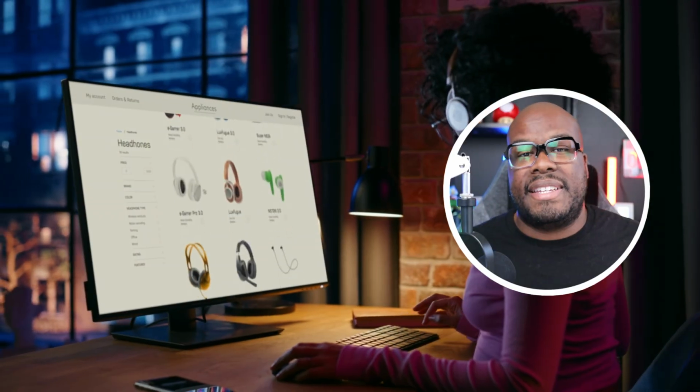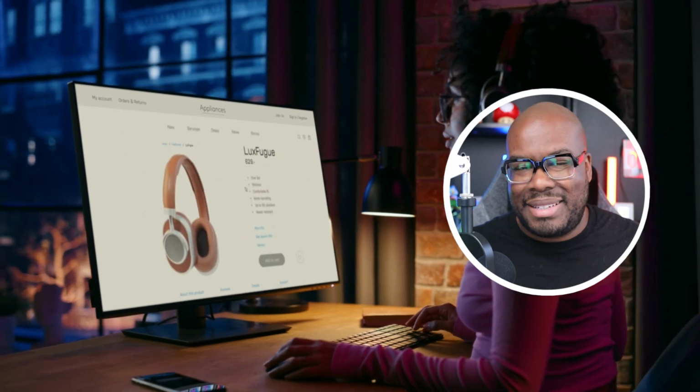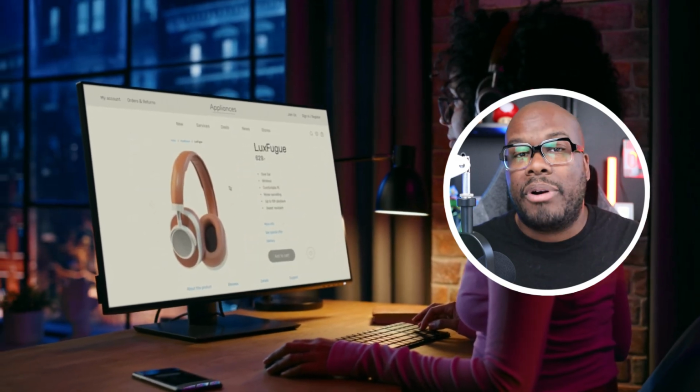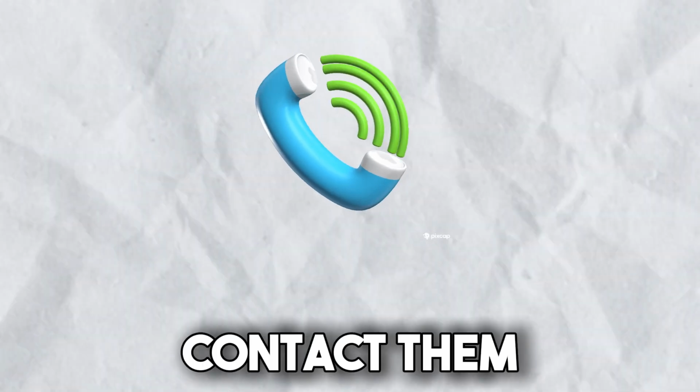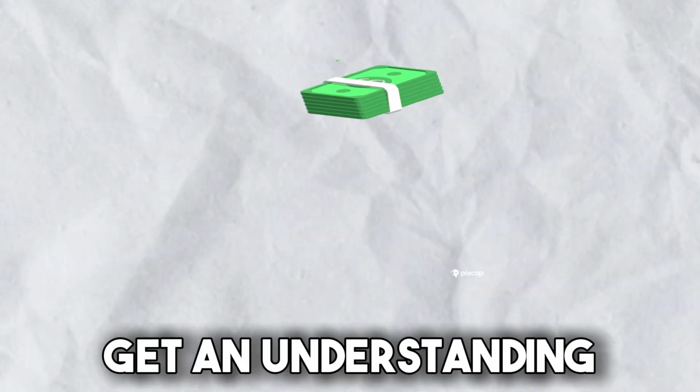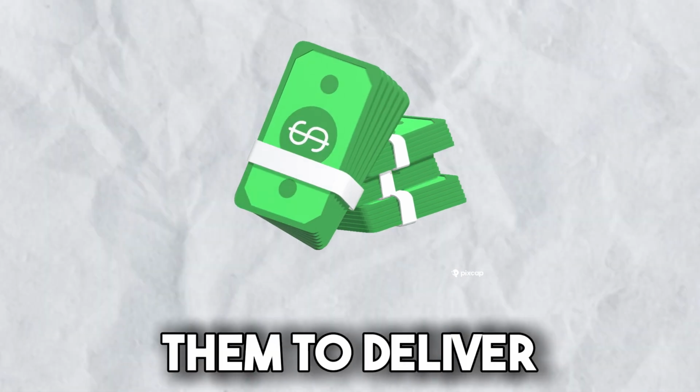And the second thing you can do is you can use this exact same process of contacting your competitors as a customer to get pricing and quotes, because this is really important. Most websites, if they're not in the e-commerce space, don't provide pricing up front. You have to contact them, they need to take some details, they need to get an understanding of how much things will cost them to deliver. So I did that, and guess what happened? I found out that my current client was charging way more than the competitors.